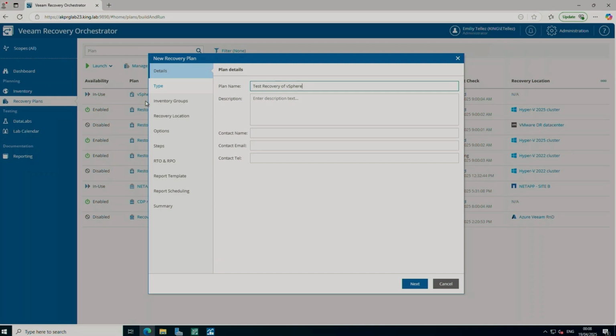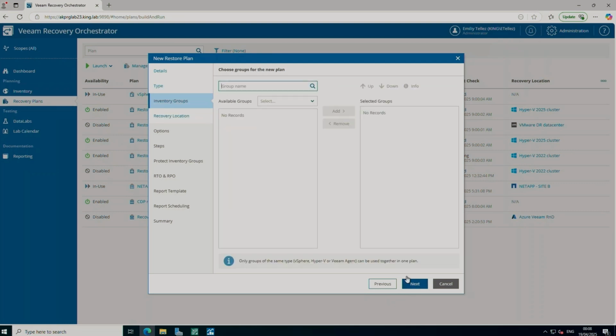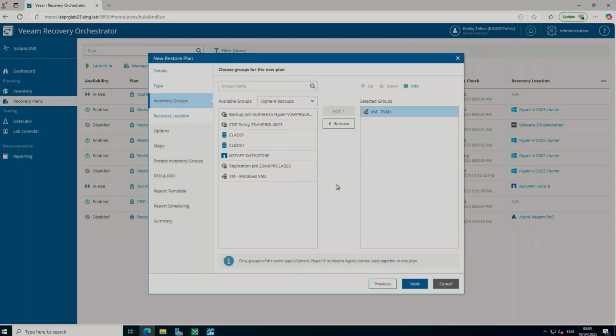So we go ahead and give it a name, whatever we like. And then once we do that, we could go ahead and set up what are our inventory groups. So what are we looking to recover? Is it a CDP? Is it going to cloud? Is it leveraging these backups? And then what do these available groups look like? Are we taking them from vSphere? Are we taking them from Hyper-V? Are these agents? And so we have this categorization of being able to pull all of this data and go ahead and mark it up inside of the group itself.